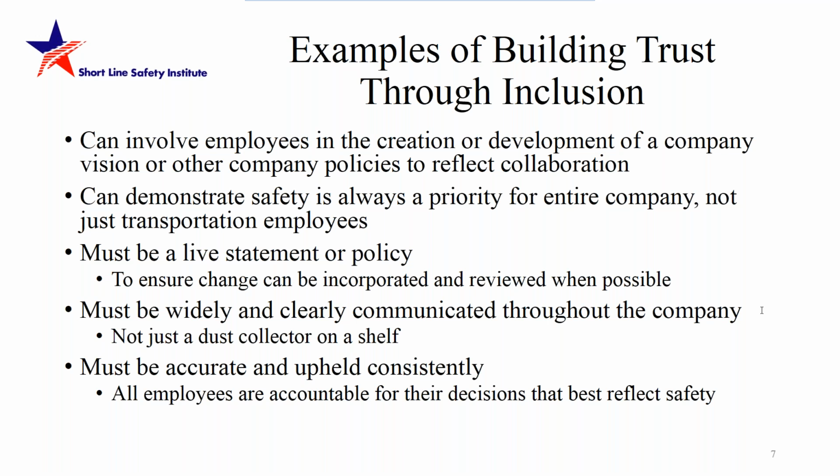So these can demonstrate safety as always a priority for the entire company, not just transportation employees. It's critical that you go across crafts on a railroad. We see a lot of times that things are somewhat compartmentalized based on craft. And the more you can get your maintenance of way and your signal and your transportation employees working together collaboratively on some of these, the better it works, the better input you're going to get.